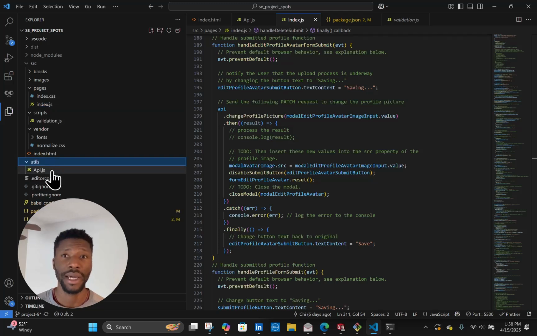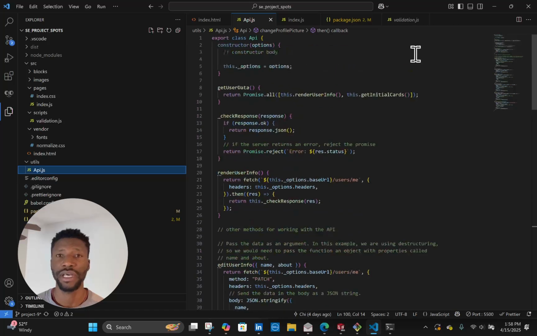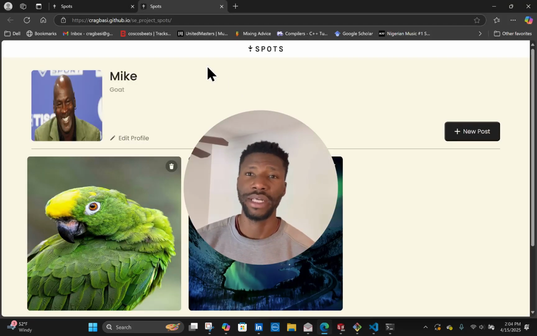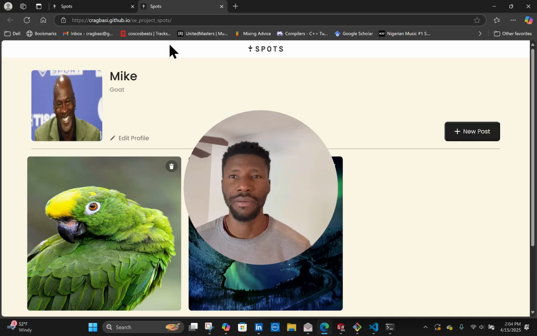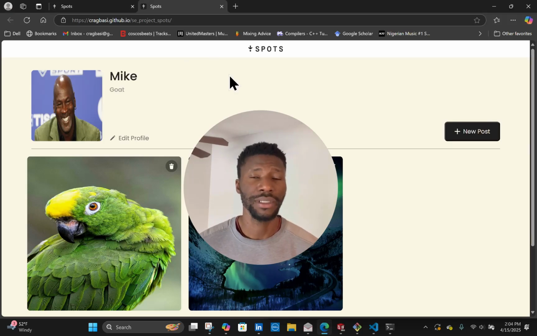And this is the API class that I created that fetches data from the server, it posts to the server using promises, using methods. In summary, I achieved bundling my HTML, CSS, and JavaScript modules using Webpack. An API class was written in JavaScript. I was able to send requests to the server in order to update the user profile database on the server.